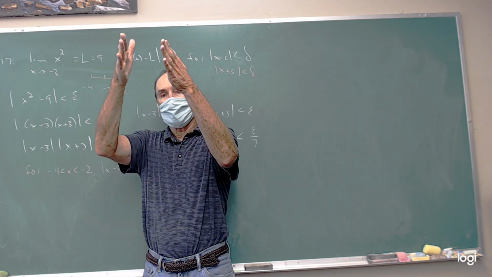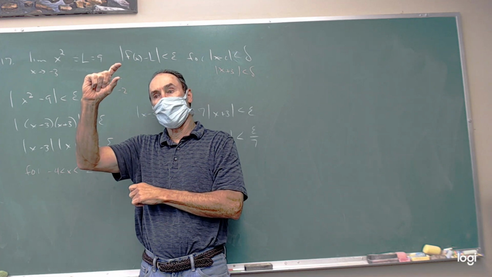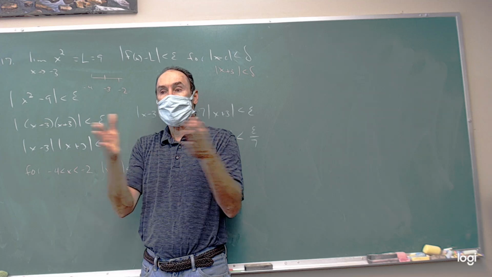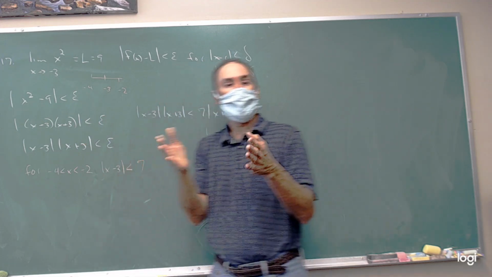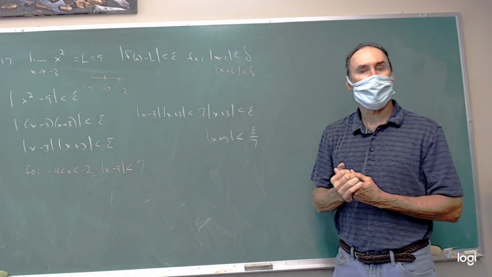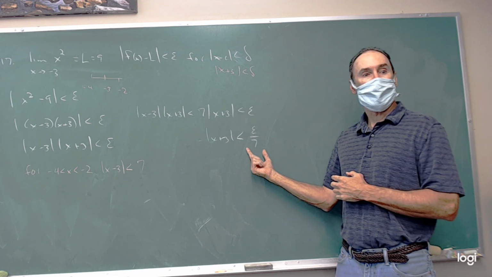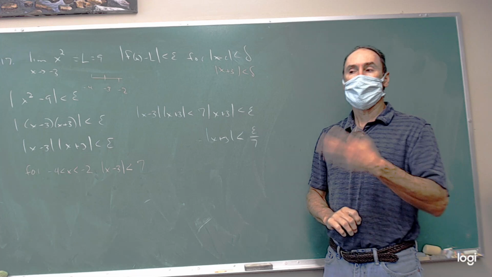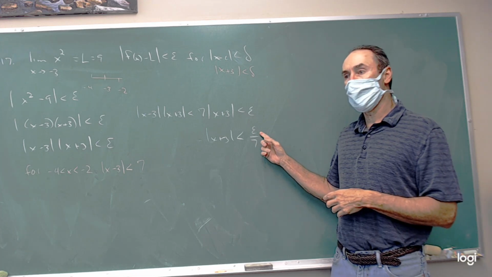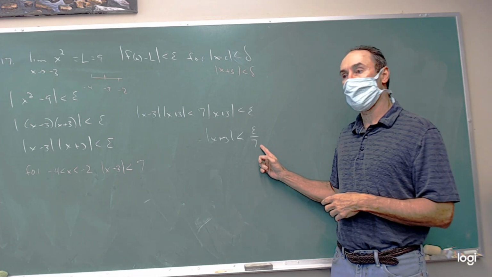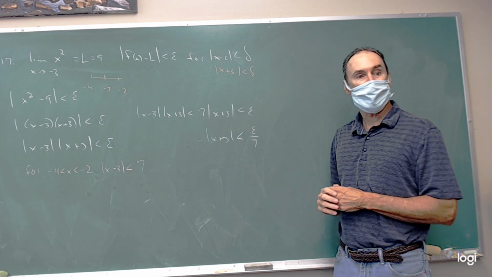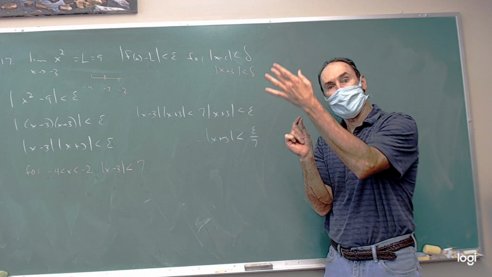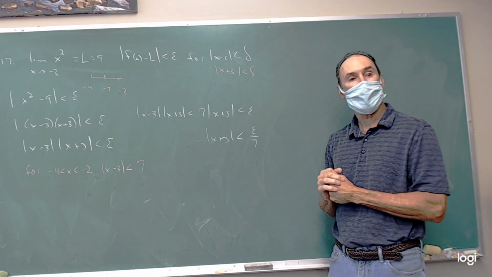All those values of x are going to be within that epsilon of 9. And it's flexible because you can change your mind about what epsilon is, and we can still adjust our delta so that it will still work. So if you choose epsilon to be 0.1, we can say, okay, choose the delta to be 0.1 divided by 7. Get that close to x equals -3, all of the y values will be within 0.1 of 9.